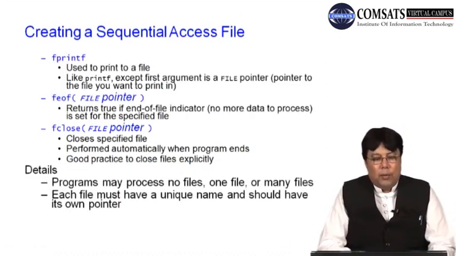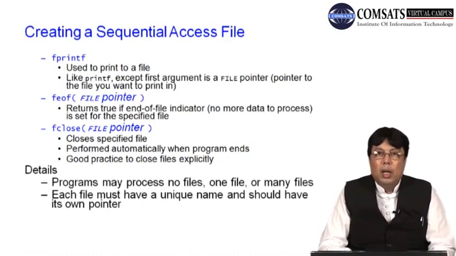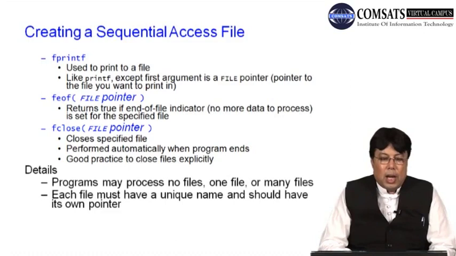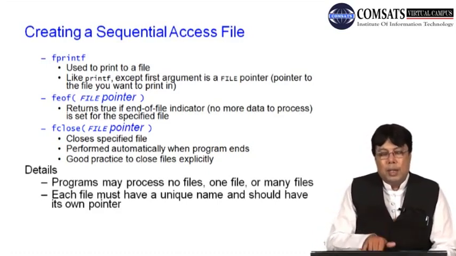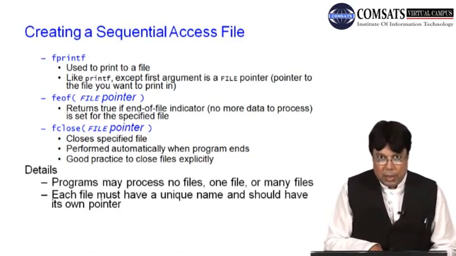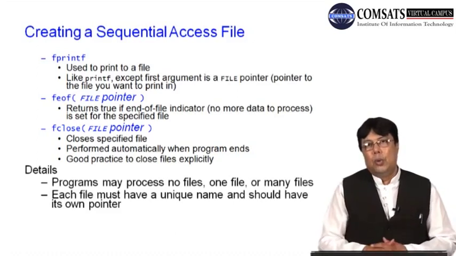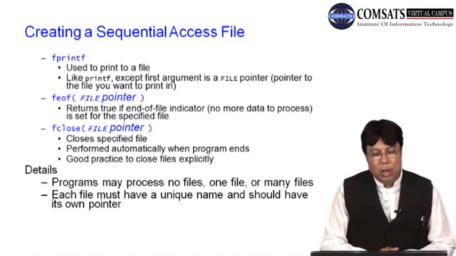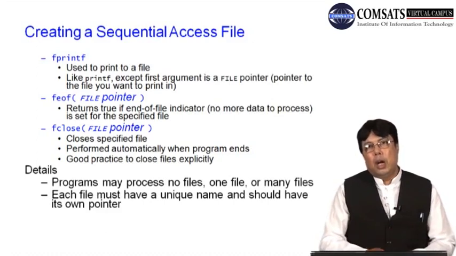Then there are a few more functions that you can use while you communicate with sequential files, and one of these functions is fprintf, which is used to print to a file line by line. Obviously you will write the information. Used to print to a file means you are going to put whatever the format of this fprintf is, which I will explain with the help of an example later on. So that it will write it down.